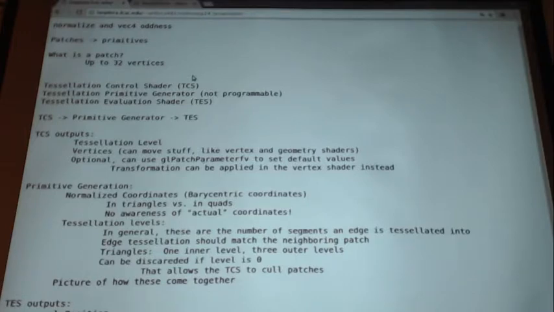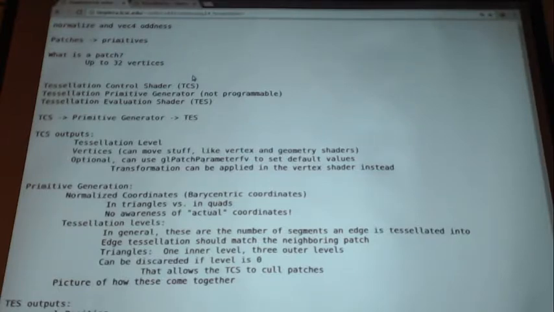Okay, so the tessellation control shader takes in a patch, and its output is some values relating to how everything is supposed to be tessellated, not actual positions. Well, you can output positions too. Then the tessellation primitive generator, which is not programmable, is the actual tessellation process. With all the polygons that are generated, usually there'll be a lot of triangles coming out of it, a lot more than went in in terms of patches.